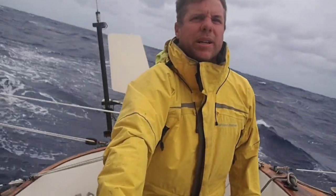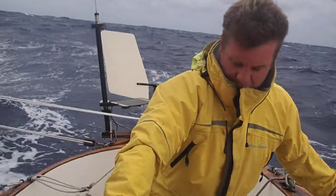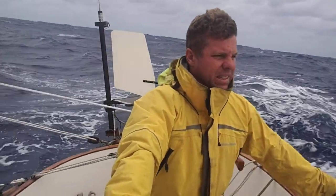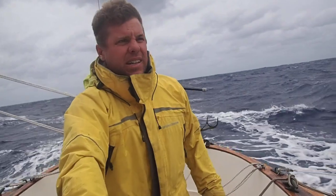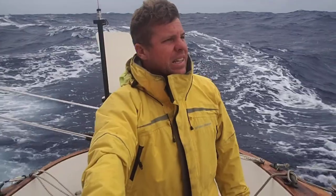Light winds, you're going slow, but at least you're not getting thrown all over the place. So hopefully these winds are going to stay below gale force, and our luck is going to hold out. At this point, we are just a little more than halfway to the Virgin Islands, so we're making pretty good time here, just driving this sled south. We'll see what happens, but hopefully we're starting to get over this hump here.